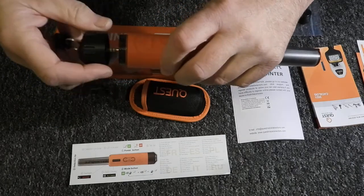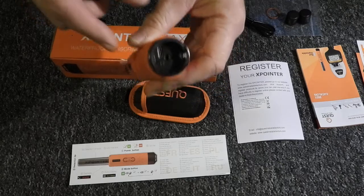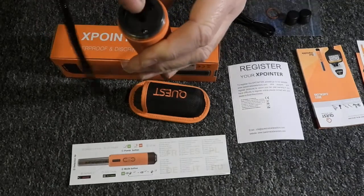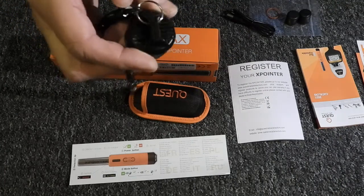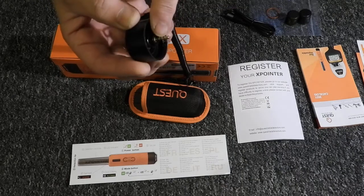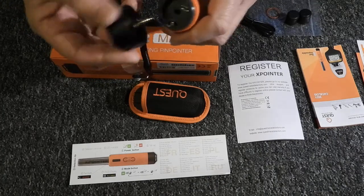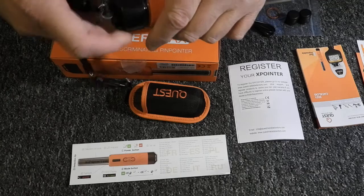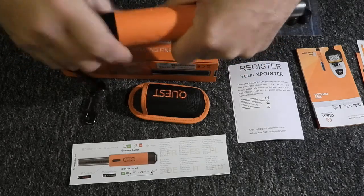Now, this one, the charging port, I don't know if you can see or not, the charging port's in the back there, hopefully you can see. And in the centre, there's a plug hole for the speaker, and this is actually in the back of the cap. I don't know if you can see inside of it, but it has a jack plug fitted on the end, which you would have on a set of earphones, and obviously that plugs into that hole which connects the speaker up. Put that back on. And it has a nice fit to it.